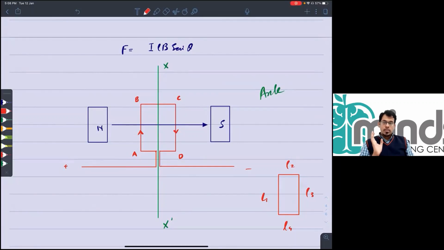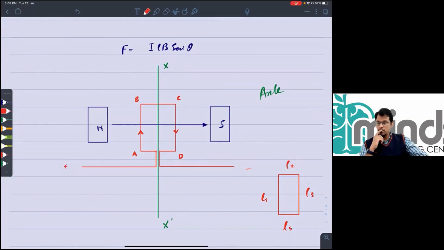Are you getting my question? Yes, sir. We have 4 conductors in this magnetic field, and we have to decide just 2 things. Which conductor will be experiencing a magnetic force, which is given by ILB sin theta, and which conductor won't be experiencing the force? This is the first thing. And second is, on what basis can you say some conductors are not experiencing the force? So if any one of you wants to answer this, you can.